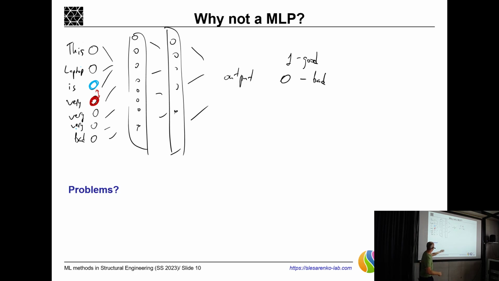Now the word bad will be somewhere here. And since this neuron doesn't expect to know the word bad, it was trained more or less on the word very. So the thing is, it really doesn't matter where this word bad appears. If you see the word bad, in many cases it will mean a bad review. Therefore, it's quite useless to train it only on this position. So you somehow need to train that everywhere. So you understand what the problem is?